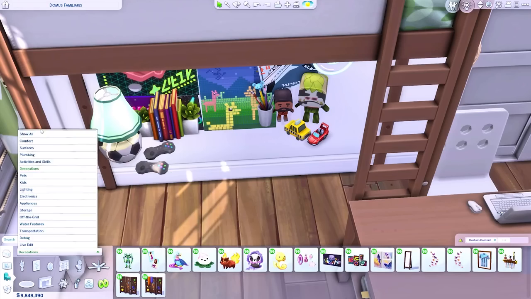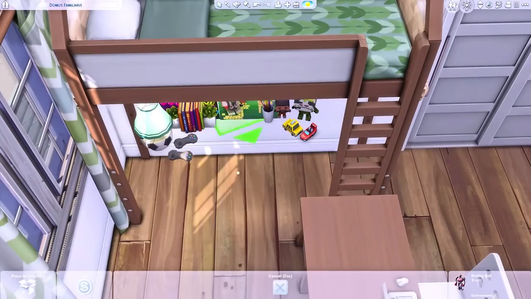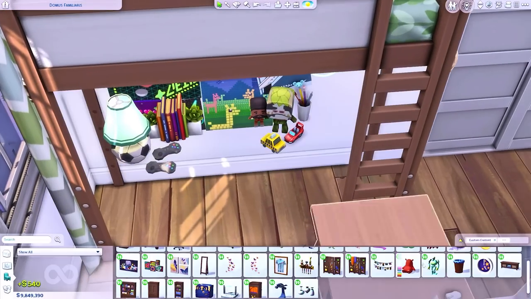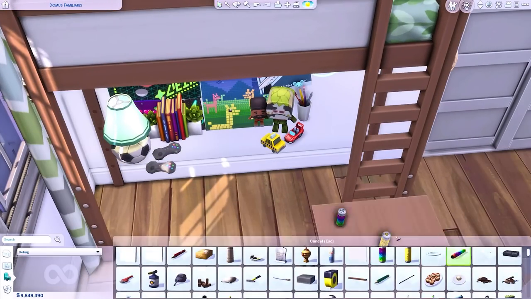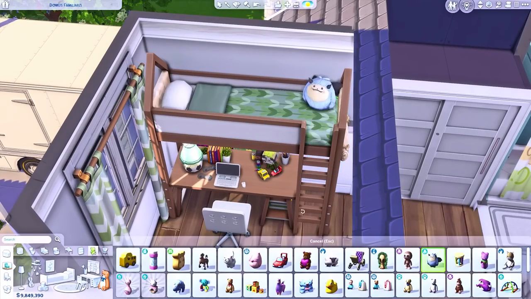I also ended up placing down some wall decals on the walls. The ones that I've used are from the bathroom Clutter Kit. Some of them have a little turtle one. I think there is also one that has all these different shapes. And then I think I also used another one that might have a whale decal.